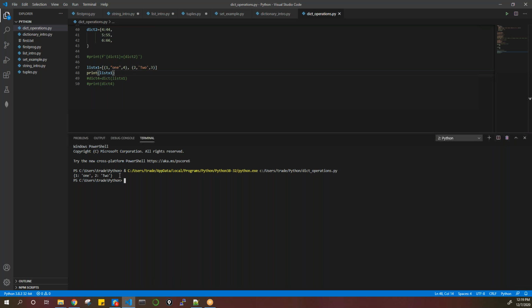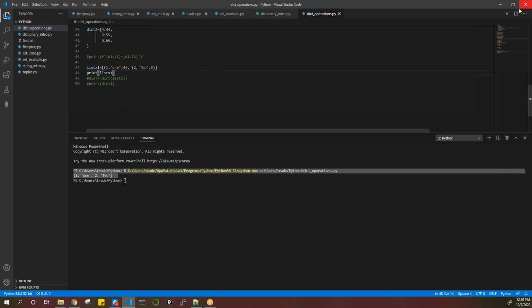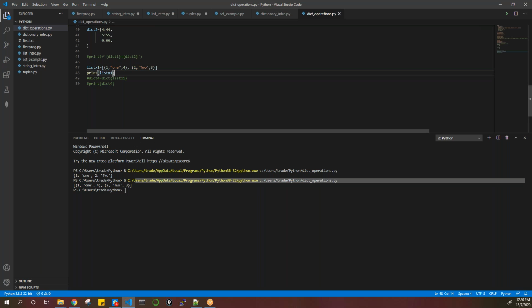So what do you think my dictionary would look like now? This will work, right? Let's see. Indeed it works, so there's no challenge here. I'm going to remove this. So what happens now? Can anybody tell me what the output will be? So the key becomes 1, and we get two values. Like the string 1 and 4 is one value. So you're saying this will be the first element of your dictionary. Okay, anybody else think the same way?